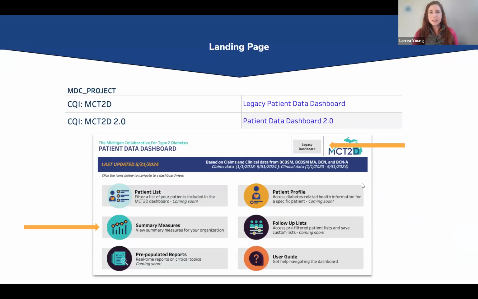So again, I just wanted to flag this. If you do log into Dashboard 2.0, you'll see our new landing page, something I'm really excited about. But right now, all the features aren't live on this page yet. You'll be able to access specifically from here the summary measures page that you can see the arrow pointing at on the left-hand side, and the new updated user guide for Dashboard 2.0. And if at any point you want to transition from this new dashboard to our legacy dashboard, there's a button up in the top bar here that you can see with the arrow pointing on the right, and that will take you back to the dashboard that has all of those original features.